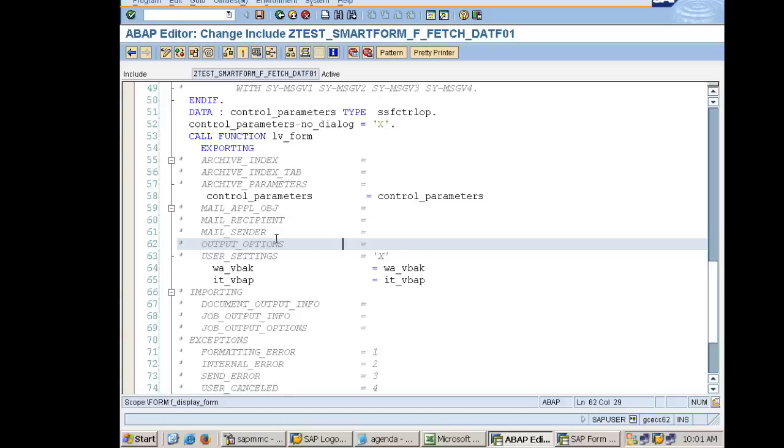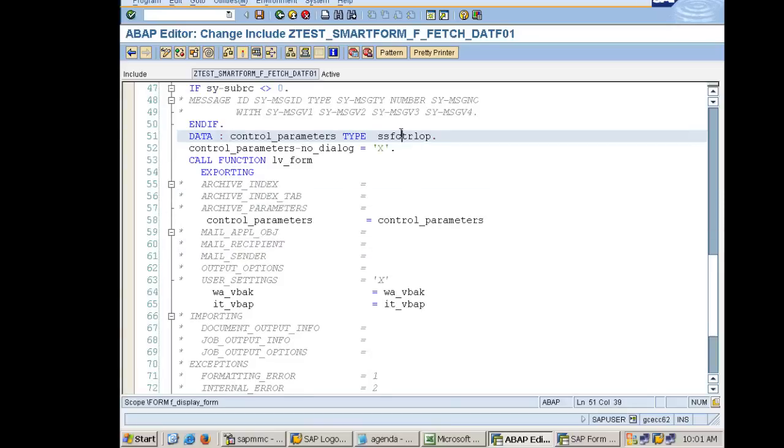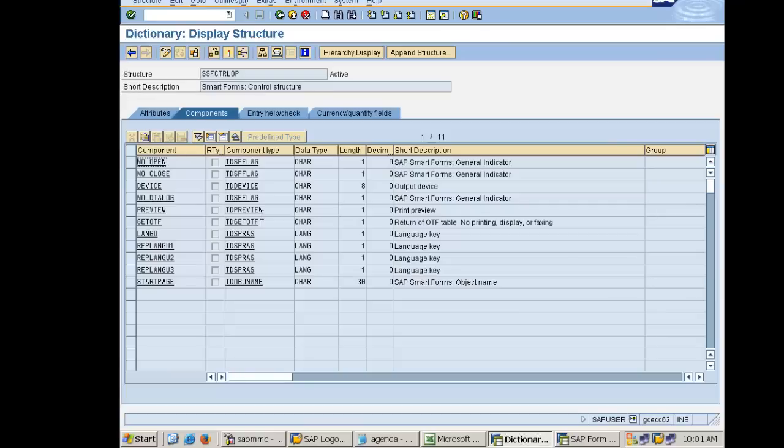What else do we have in this? Device, output device. And preview.